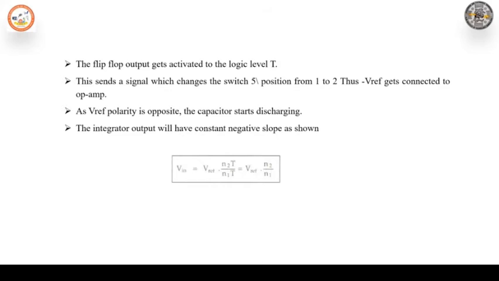The pulses counted by the counter thus have a direct relation with the input voltage. The counts are then transferred to the readout. Let the time period of the clock oscillator be T, and the digital counter has counted the counts N1 and N2 during the periods T1 and T2 respectively. Vin will be equal to Vref into N2 by N1. Thus, the unknown voltage measurement is not dependent on the clock frequency, but dependent on the counts measured by the counter. So what are the different advantages of this technique?